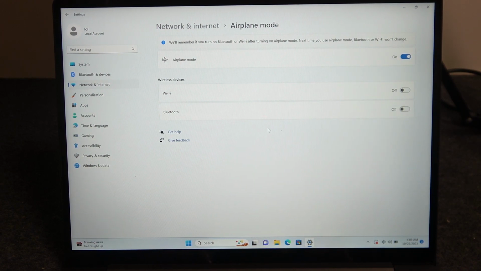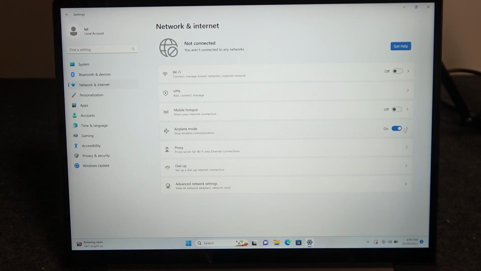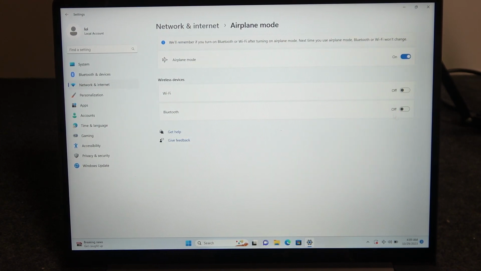There's also an option to customize it, so you can enter the options with this arrow, and then choose which devices on your laptop will disable, either Wi-Fi or Bluetooth. And if you activate, for example, Wi-Fi and you enter airplane mode, now the only thing that will work from both of these options is Wi-Fi.